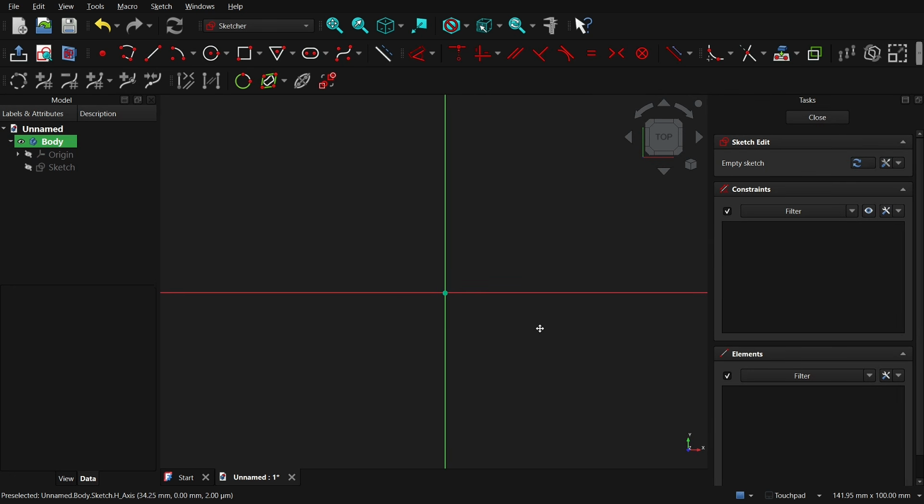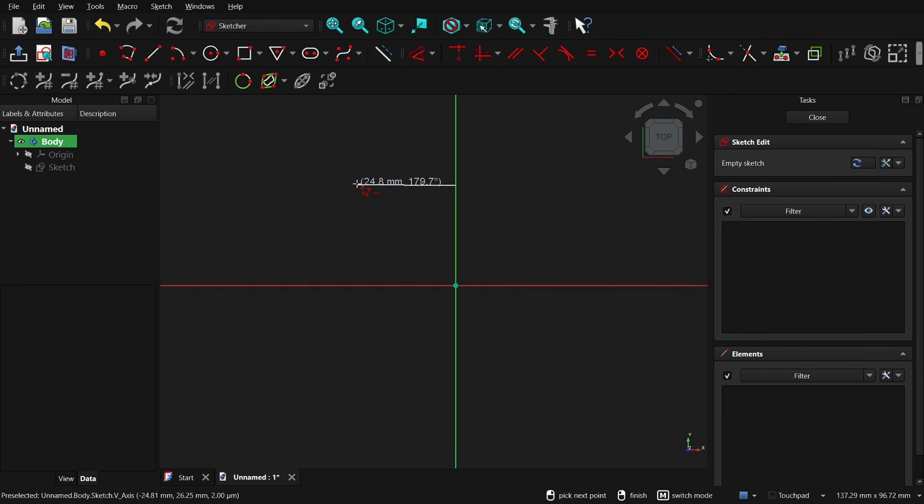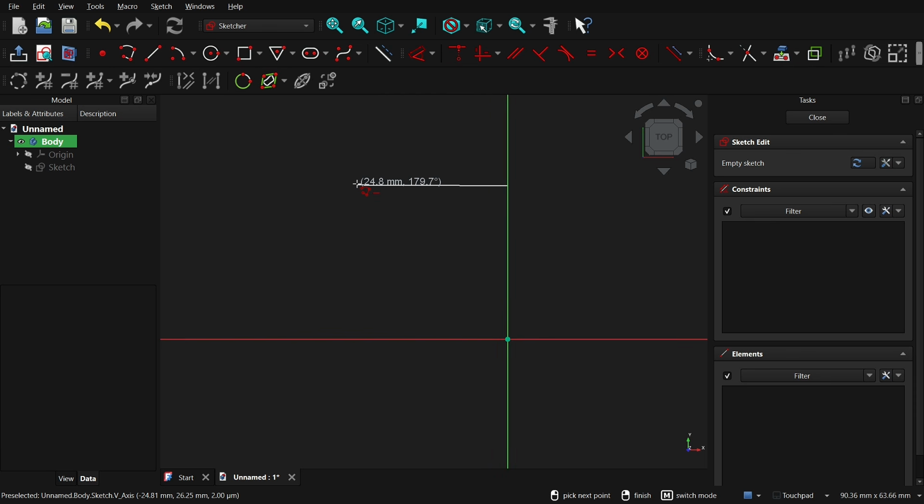This sketch will be similar in shape to the previous one, but our approach will be different, just so we can learn the polyline tool, where we'll utilize its different modes. Activate the polyline tool by clicking on it, and move the cursor into the 3D view. Hover over the vertical axis until we see a point and object constraint, and click to attach. Move the mouse to the left, approximately 25 mm away. Exact placement isn't critical. This will be resolved with constraints. If you are too close or far away and having trouble, use a zoom to get a better fit.